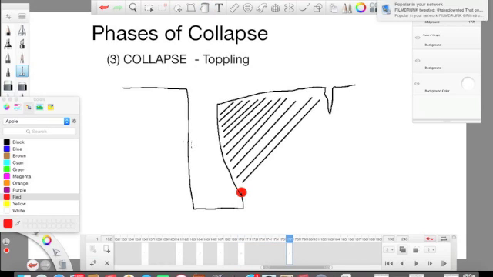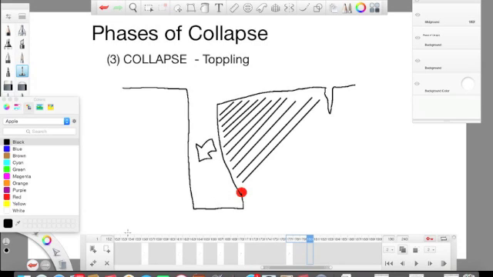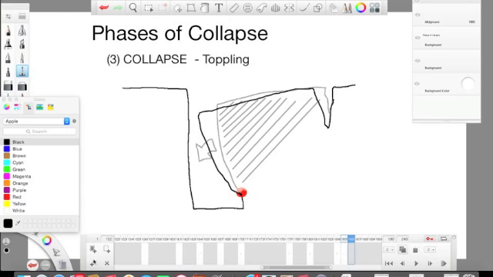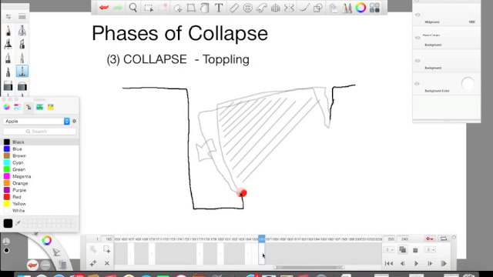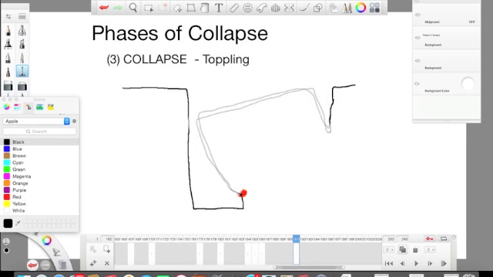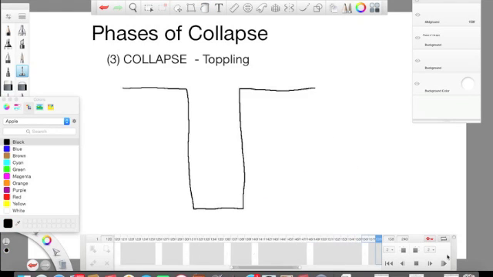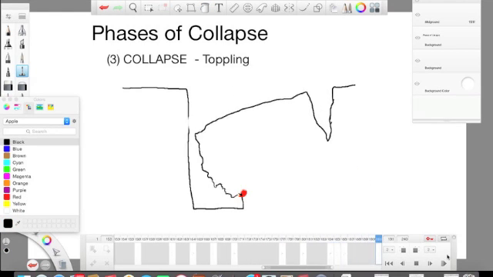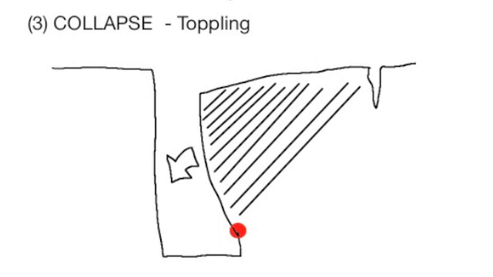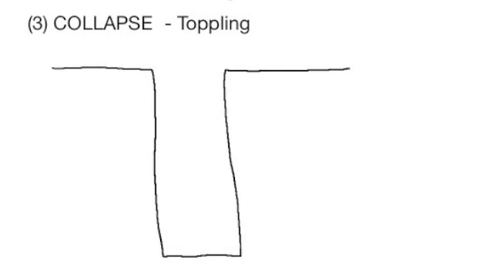So here, I've put the red dot into my illustration, kind of showing you how the collapse, and that point could be anywhere in the trench wall. It could be at the very base where the floor meets the toe. Typically, the belly of the trench is the weaker area of the trench. So here I threw that dot there just to show you. The toe is staying strong, but it's pivoting from that weak point in the wall, and it all kind of moves on that. It acts as a point of axis for the collapse. You see how gravity just takes it.